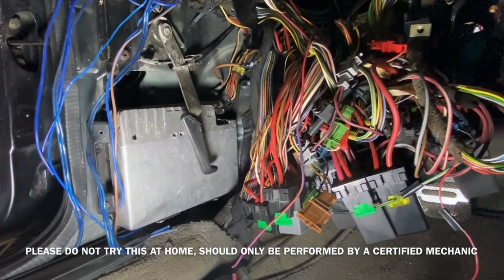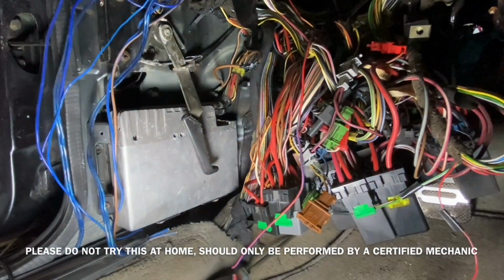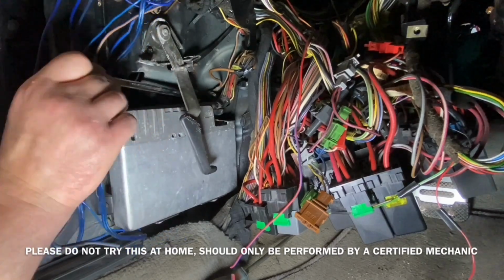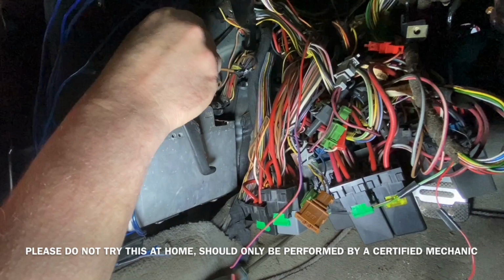Some might not agree on clipping the wires, but for myself, this ABS system almost lit my car on fire, and I will not be reusing it or reselling it, so I'll be happy to throw all the components of this straight in the garbage.